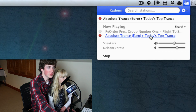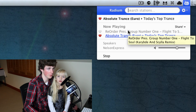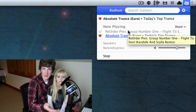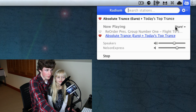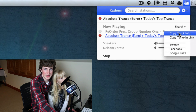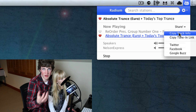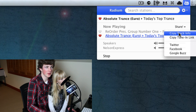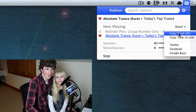You can go back to your speakers and you're ready to go. It also shows you the track playing — most radio stations will tell you exactly what song you're listening to, which is really great. You also have the ability to share it. You can use Twitter, Facebook, or Google Buzz. You can copy the track info — the name and the artist — and then go into Twitter or wherever, paste it into your tweet and say, 'This is what I'm listening to right now.' It's pretty cool.